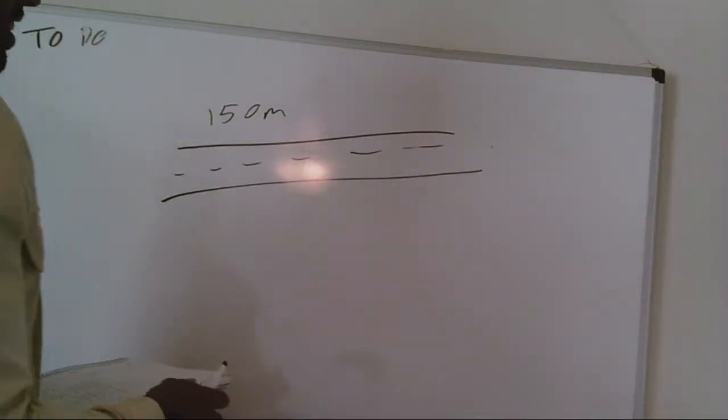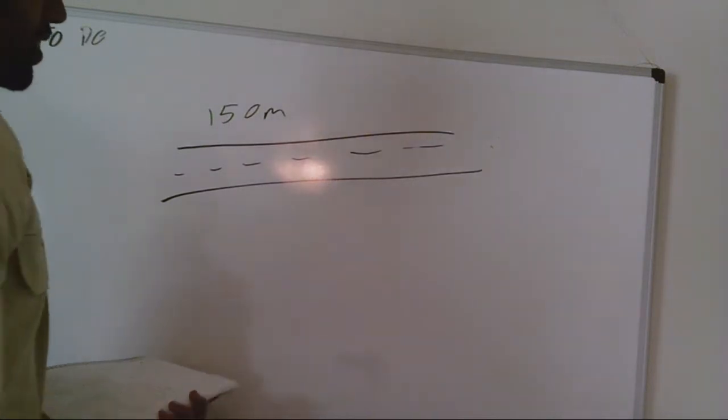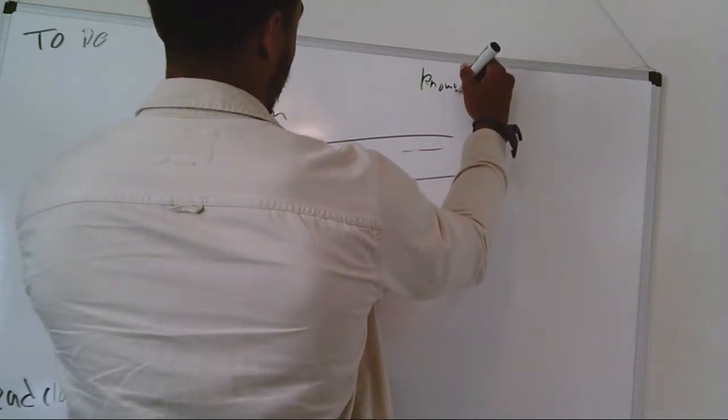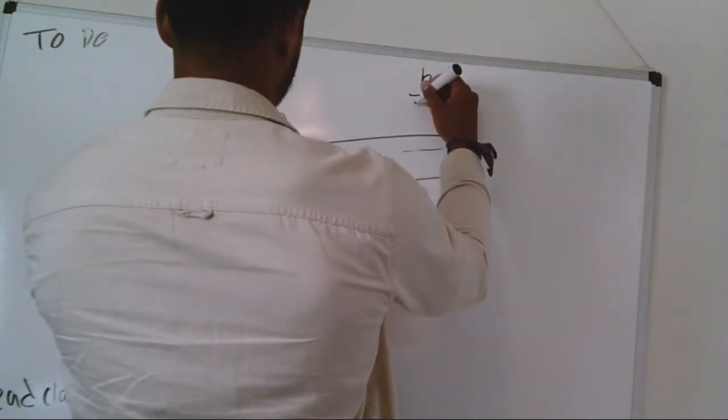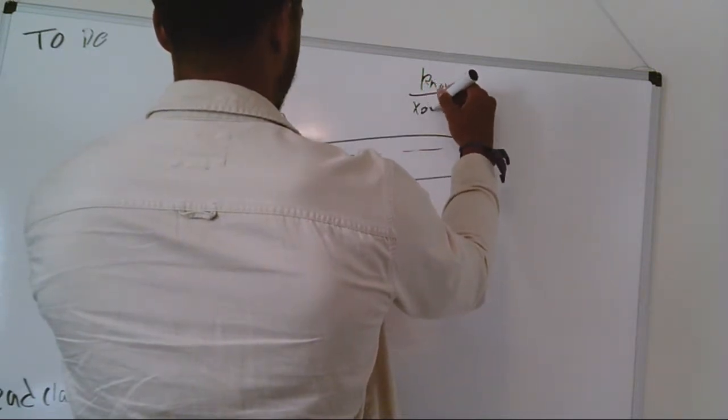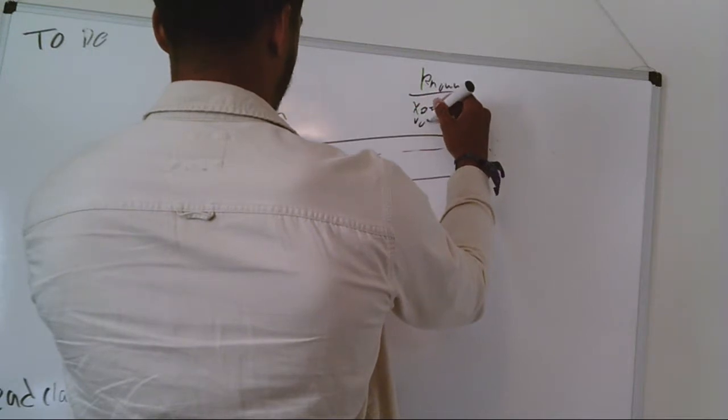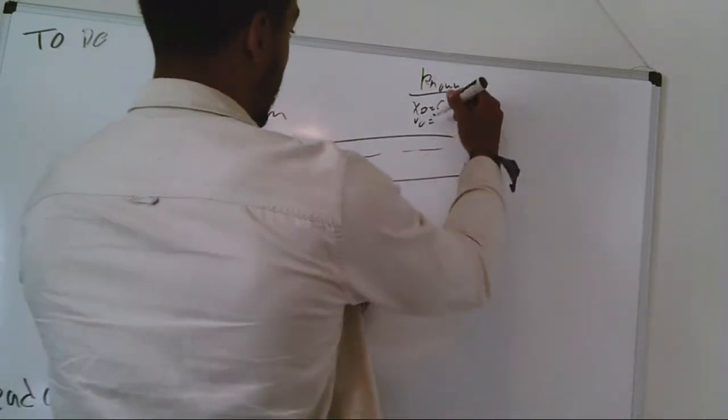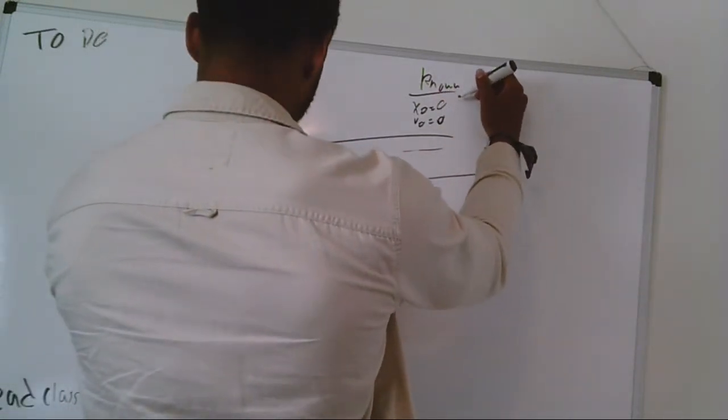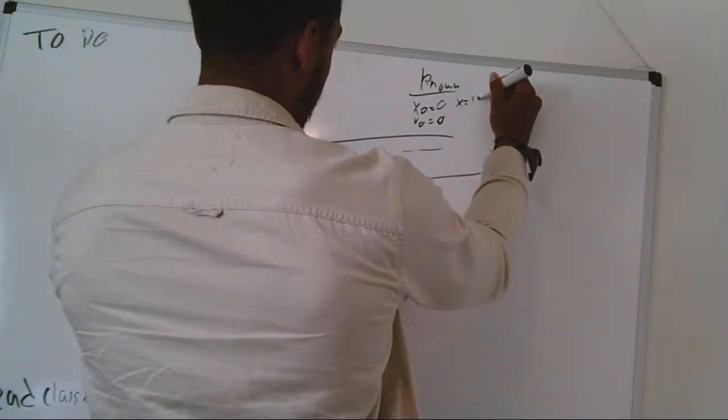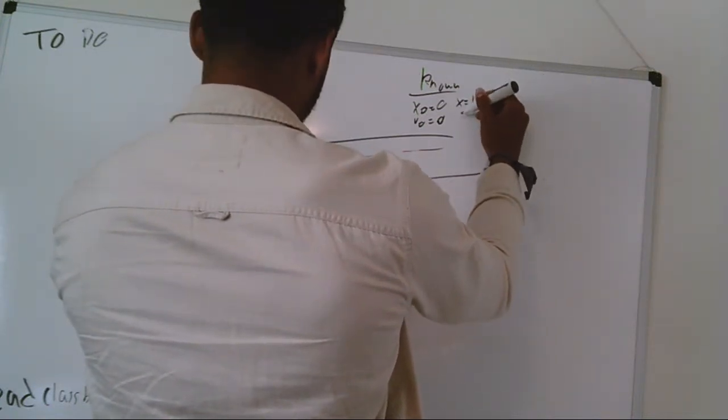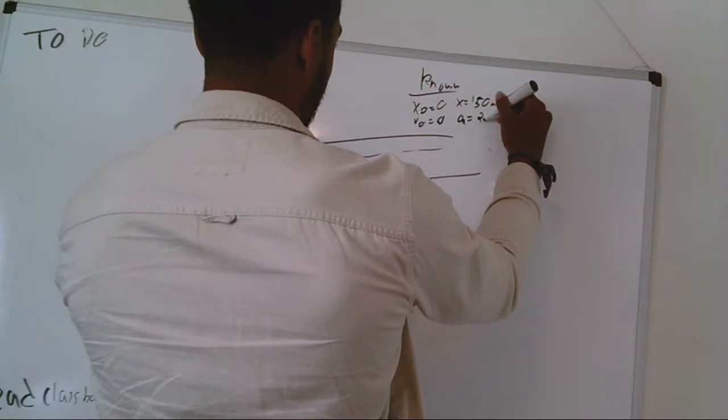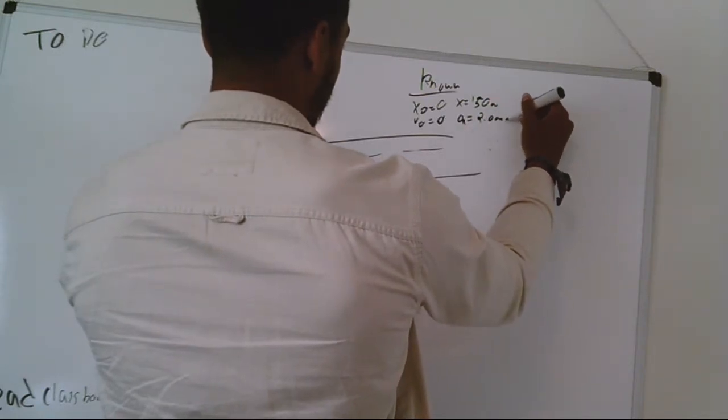Because the airplane, here's some knowns about the airplane. We're going to hear some knowns about the physics problem in general. X naught equals zero. We're starting at zero position, like we're starting at the end of the runway, and we're starting with the velocity of zero. And the runway goes 110 meters, and the acceleration of this airplane is going at 2 meters per second squared.